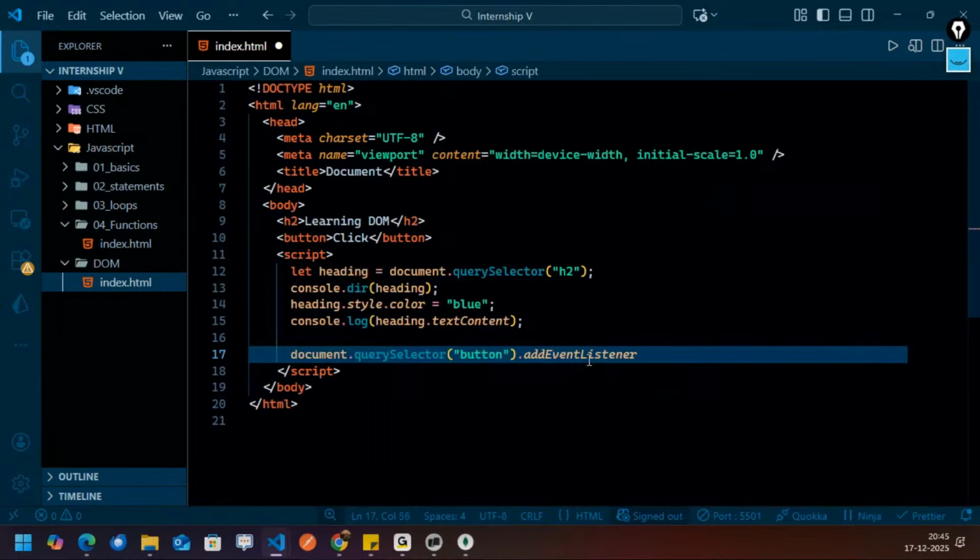Okay. What is this event listener? See, whatever you do on a particular tag or an element, you click, you drag your mouse over them, those are called events. You click on the particular button, that is an event. You drag your mouse over a text, that is an event. You move your mouse from position A to position B, that is also an event. You type something with the keyboard, that is also an event.